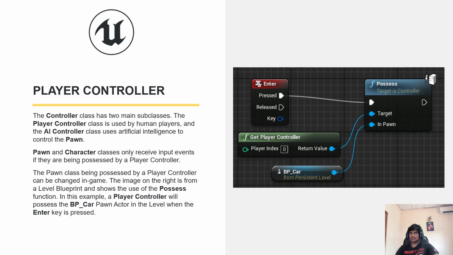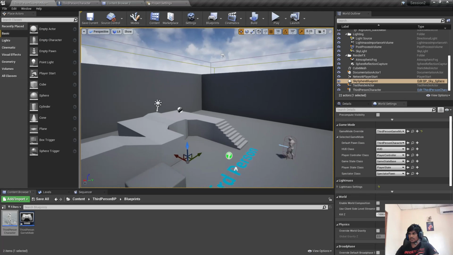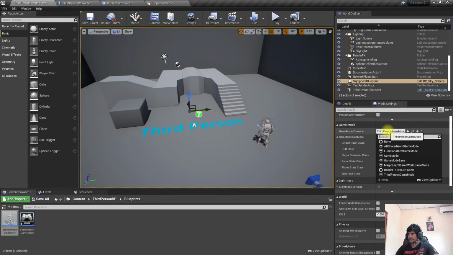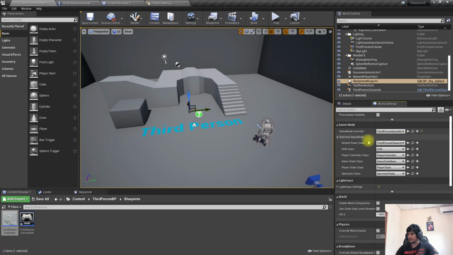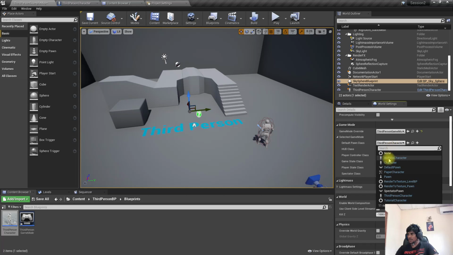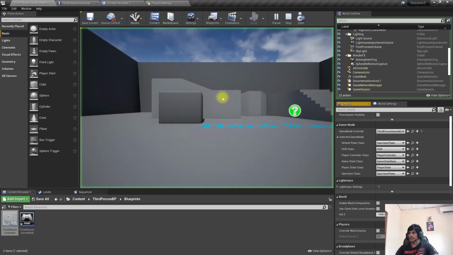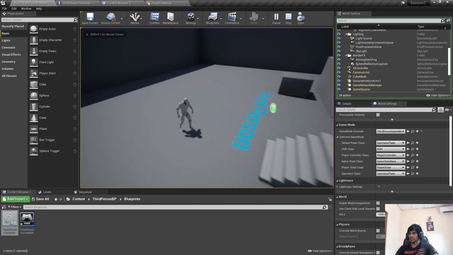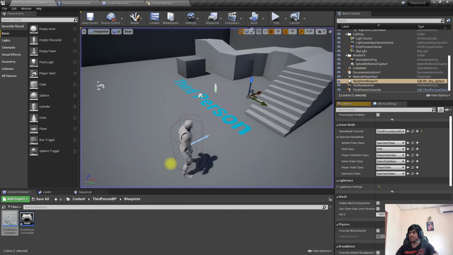Okay, so right now let me set the default pawn class to the spectator pawn. So this is what we have when we start playing the game, right?